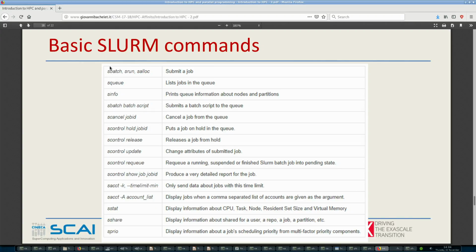So just write down these three commands: sbatch, sq, and scancel, and sq -u and your username will list the jobs currently running. Be careful, because as far as I understood, you are sharing the usernames, so you may see jobs that are not yours. Since you are sharing the username, this is something that shouldn't be done and is uncommon. So you also have the right to kill others' jobs, yes, your neighbor's jobs. So don't do that. Be a good person. That's it, I think, for what concerns Slurm. If you have questions, you may just use the point-to-point interactions that you now know very well.